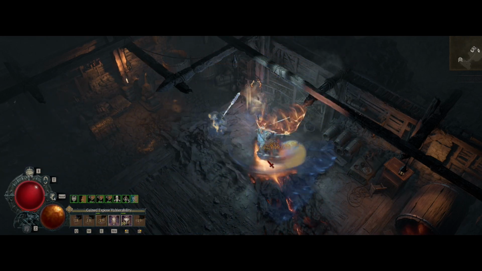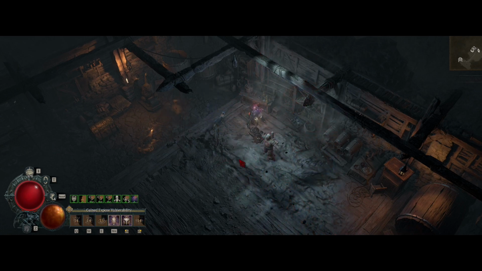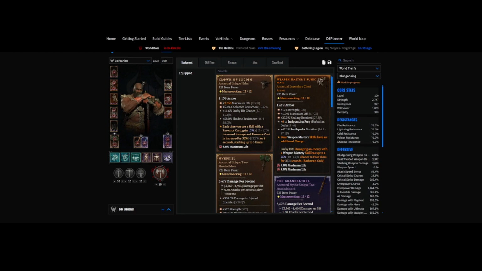To keep it short, this build is designed to spam Deathblow harder than your ex spammed your inbox after a breakup. Only this time, it's actually satisfying. We're cranking up the damage as much as possible. So let's jump into the build.